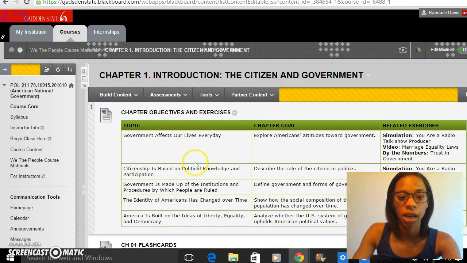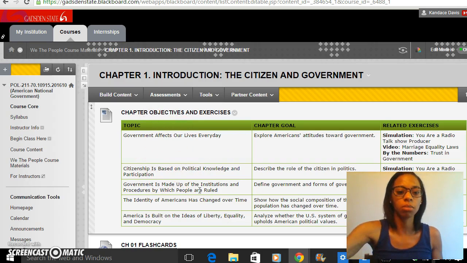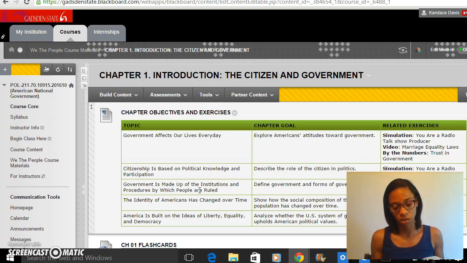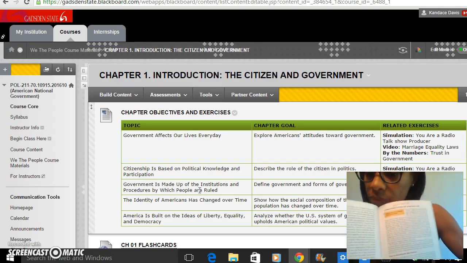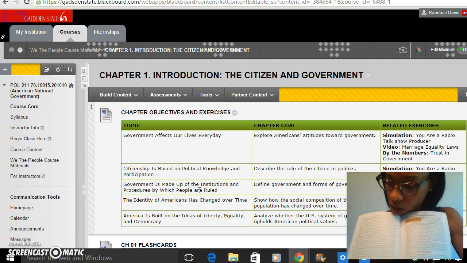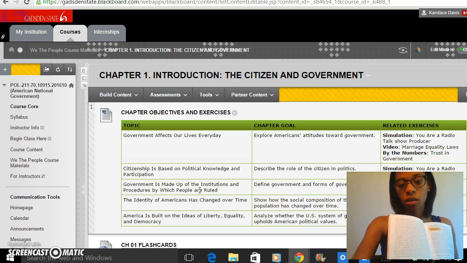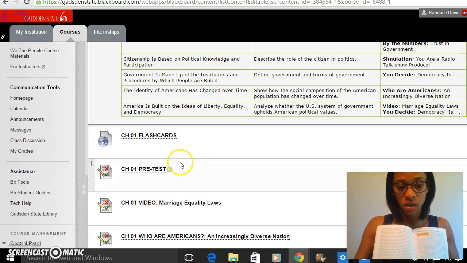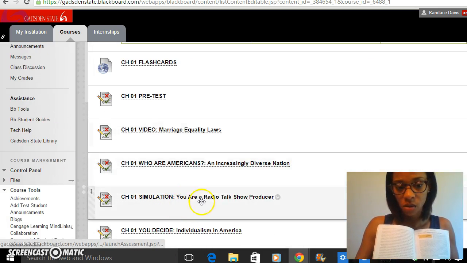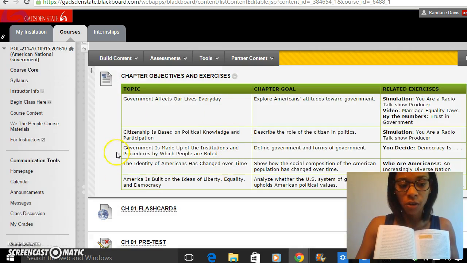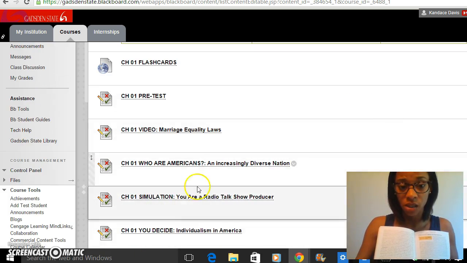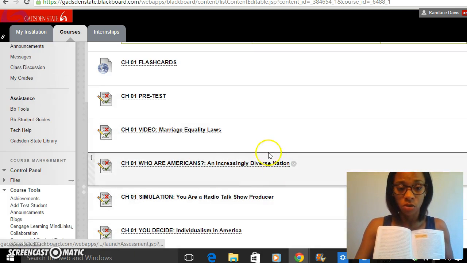Each chapter has learning objectives, right? You look in the book, let's say this is chapter 1, and this is from the 10th edition. If you look in the book on page 4, can you see that? It gives you the learning objectives. Every topic that has a learning objective associated with it is going to be covered in these activities. So that lets you know that every learning objective you're at least touching on through an activity, if you choose to do whichever ones you choose.